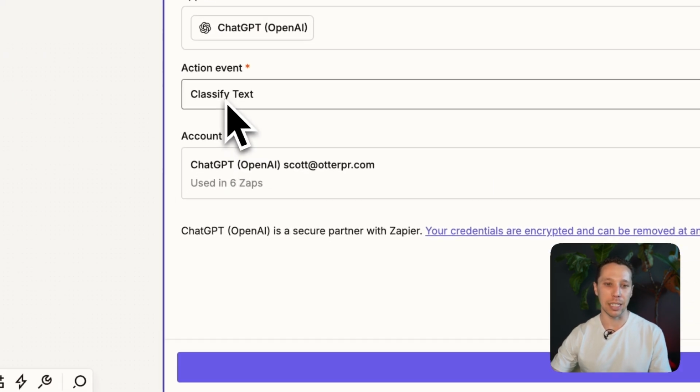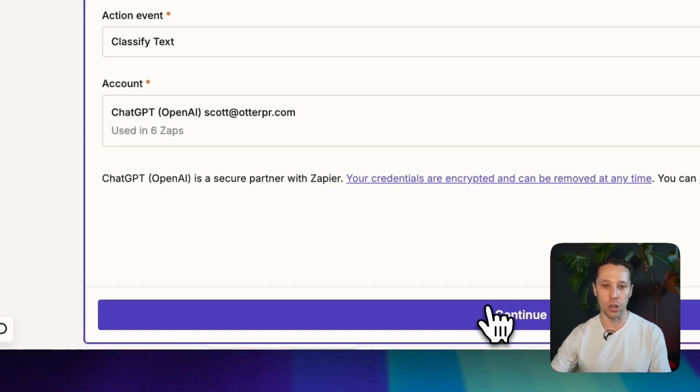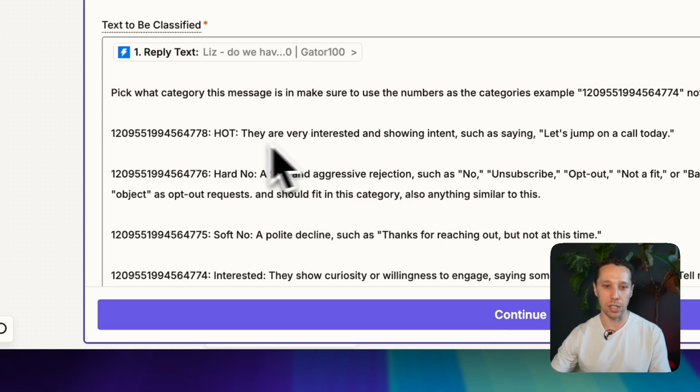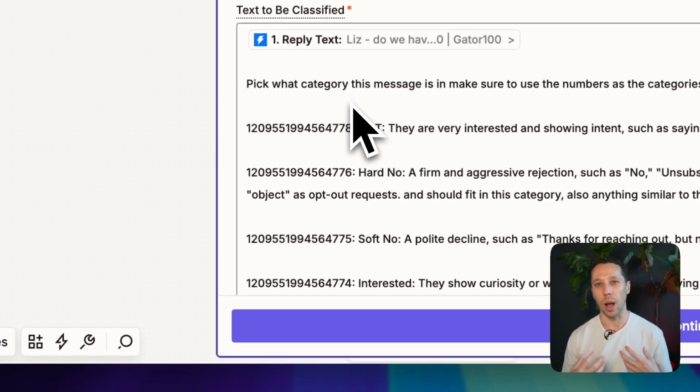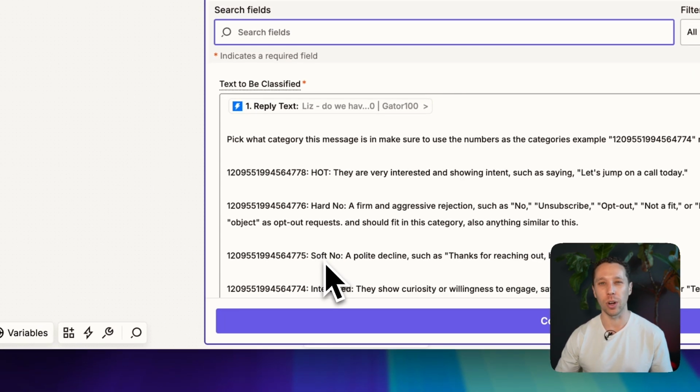Here we're using the classification step, and we're trying to classify replies into hot, meaning they're high intent. They said, yes, let's book a call, I'm very interested, I'd like to sign up, those kinds of keywords. Hard no is unsubscribe, opt out, not interested, that kind of thing. Soft no is where they say, thank you so much, I really appreciate it, maybe in the future, but not now.